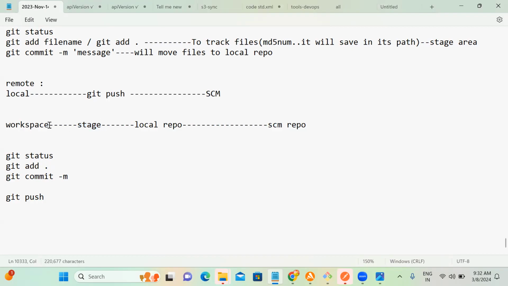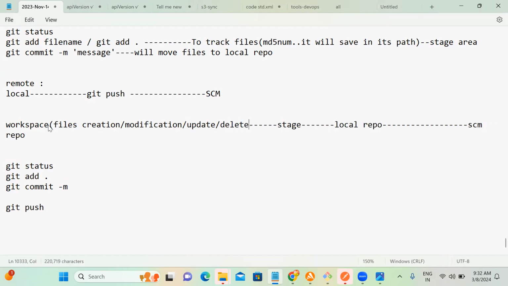You cannot see it. When you create a file, first it will be here: file creation, modification, updation, delete will be in your local workspace. Then Git will check, hey, a file got modified, I need to track that file. How do you track it? You need to run a command called git add.